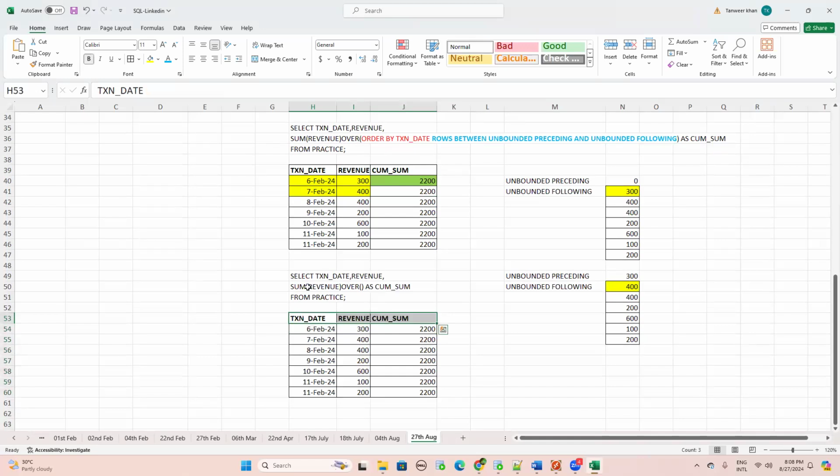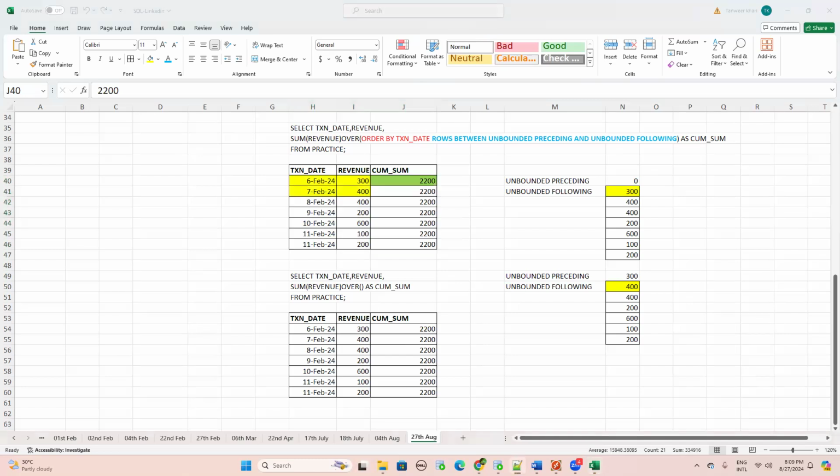Here you are telling that you want the total sum of revenue. Within over, have you written anything? Order by or something like that? No. We have not written anything. So it means you're asking for the total revenue. That is why it will add up all these things and give you the total revenue for each and every date. And this is exactly the same as this.